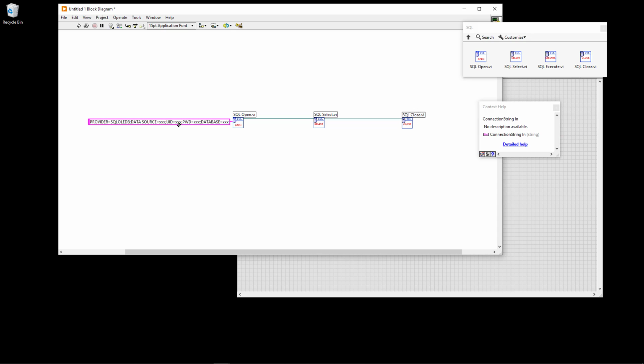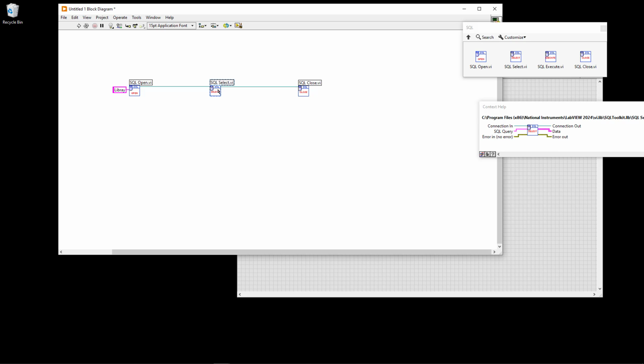So here you could use the default SA login and the password and the name of the database, or you can just use this ODBC connection string, which was library, like this. So now this should be good.